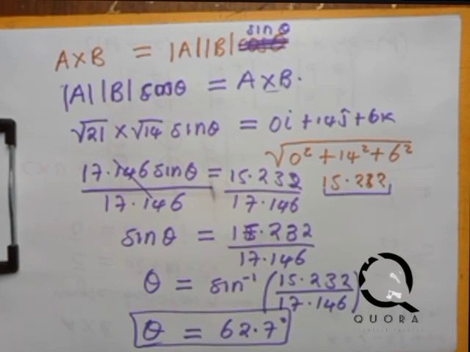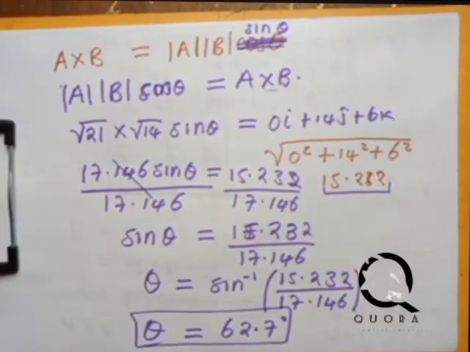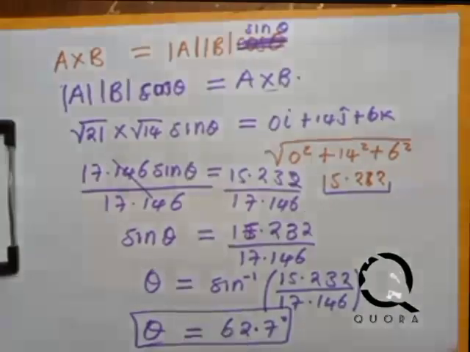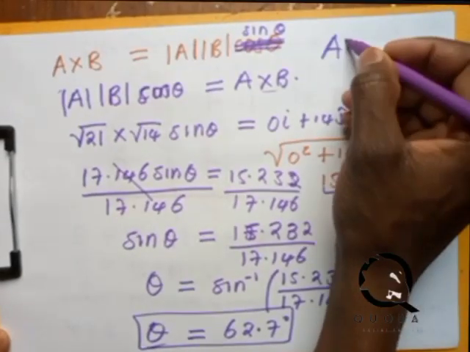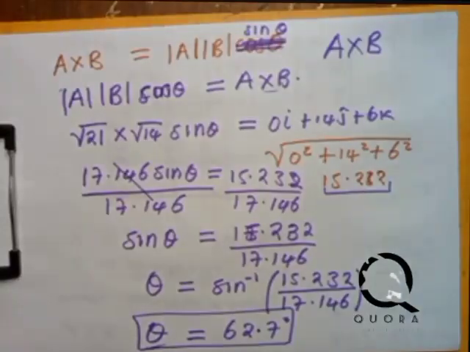All right. So that's how dot product and cross product works. We use these formulas whenever you've been asked to calculate the angle between the two given vectors. So in short, if they ask you to calculate A cross B using cross product on two-dimensional vectors, you have to include the third component.